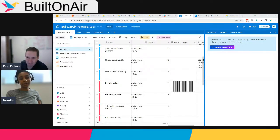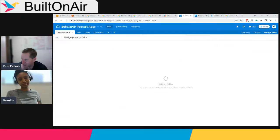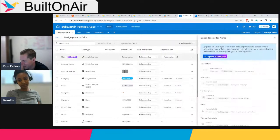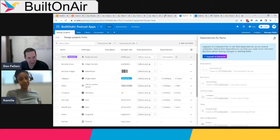Yeah. Well, Airtable has to capture this data somehow, because Airtable sometimes remembers what your last viewed table/view is. So it has to know when a particular person is accessing something. Yeah, so I wonder how they do that. I don't have an enterprise account though, so I can't do any sort of testing. Yeah. So that goes with managed fields, which we already talked about. That's another one where managed fields is half available: managed fields itself is for pro, and dependencies is for enterprise. Yeah. So good stuff coming.